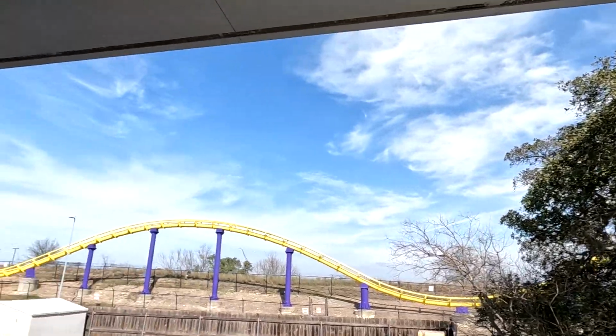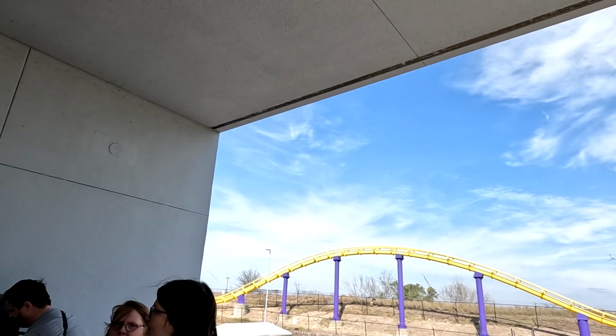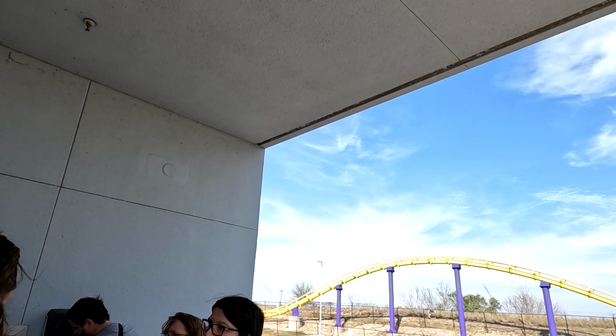This is the back side of the steel eel. Yeah, I saw it. That one's closed. No, this one's open. The other one's closed.